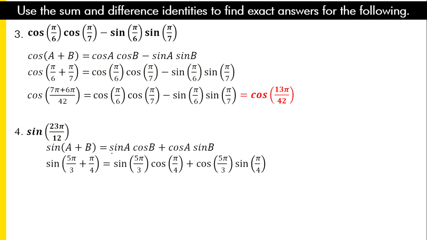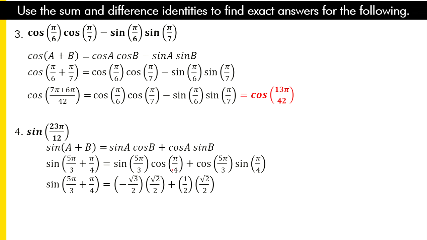Since this is 300 degrees, this is in quadrant number 4. So the cosine is positive, but the sine is negative. Okay, so we have here sine 5 pi over 3, which is negative square root of 3 over 2. That is a reference angle of 60 degrees, so sine 60 is square root of 3 over 2. However, 300 degrees is in quadrant 4, so therefore this is negative. The sign is negative there.